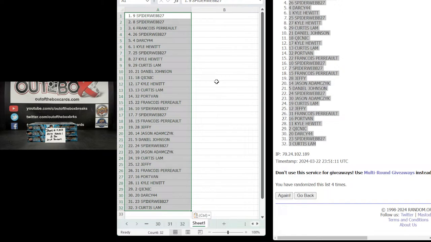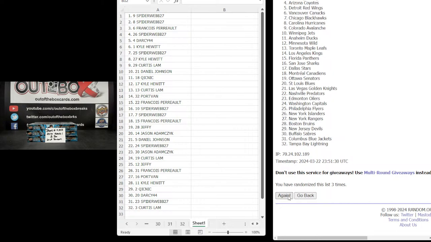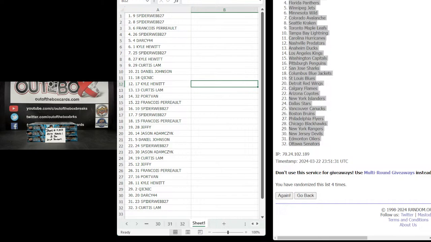Back over to the randomizer, we got all 32 NHL teams, Ducks through to the Jets. Four times, one, two, three, four. Buffalo at the top, Ottawa at the bottom. Confirm four times, let's paste. Let's print. Let's read them off.